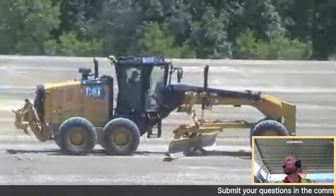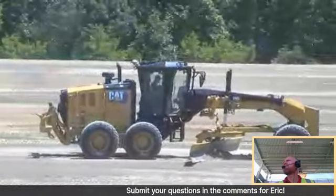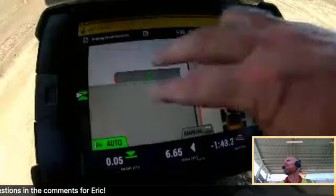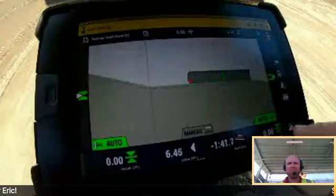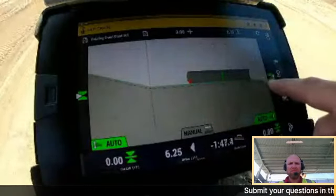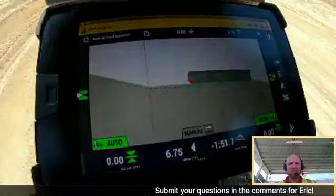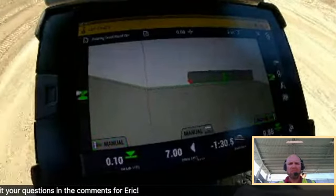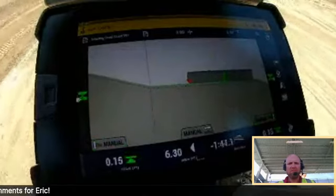So Eric, I'm up here again, just making another pass, trying to show, hey, running autos again. I can switch, go to the cross-section view. I can see where my hinge point might be on the right-hand side. That way I know where I need to be, where that actual hinge point is going to be when I go back on the slope. You saw how easy it was.